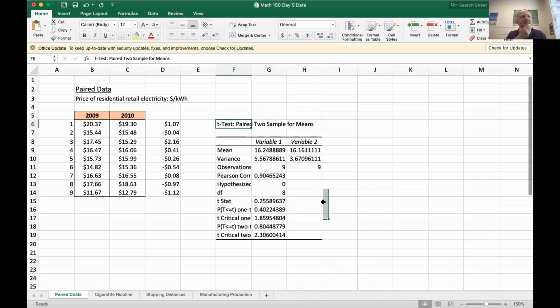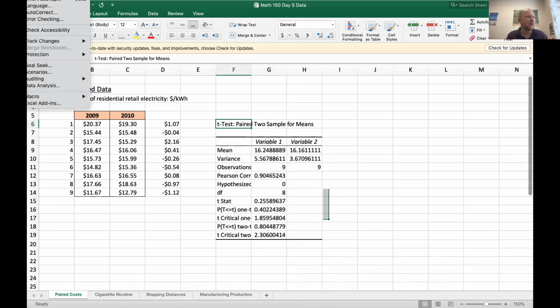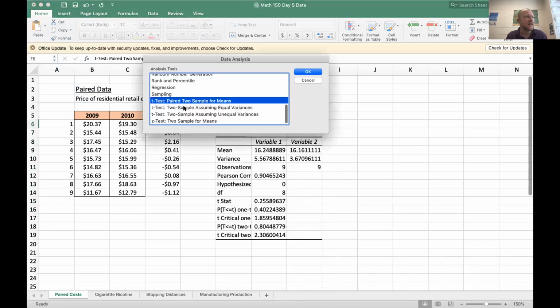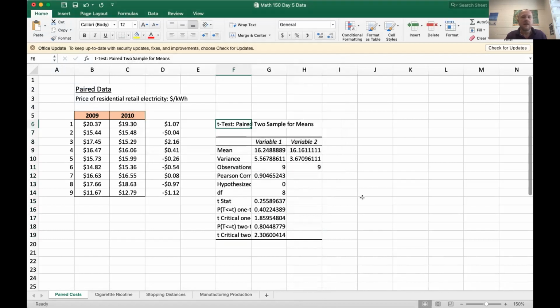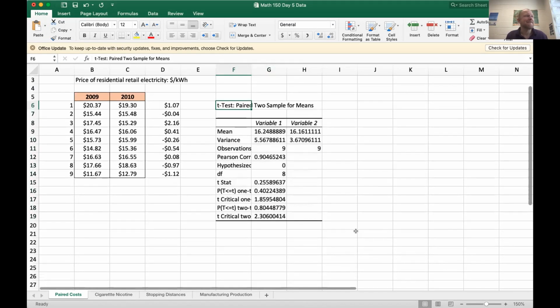Now that did not get us a normality plot. Let me go back and try that again, just to see whether I missed something. Data analysis. Okay. Nope, it did not have that built in. Okay, so this was assuming that our normality plot would come out okay. So maybe we better go back and see what we can do about that. Okay, so we'll look at that here in a minute.